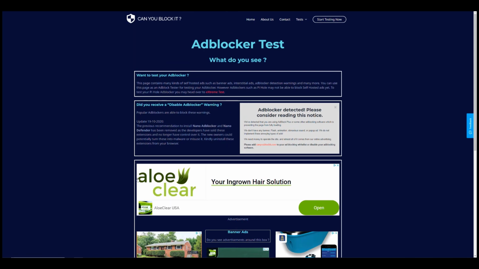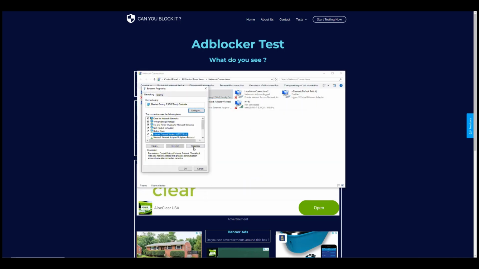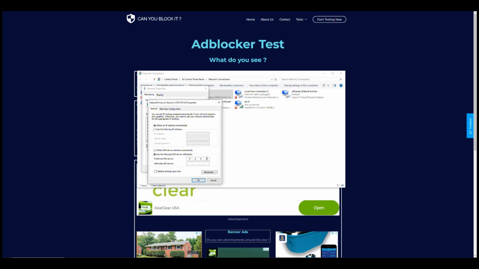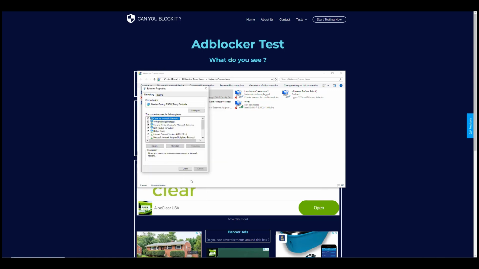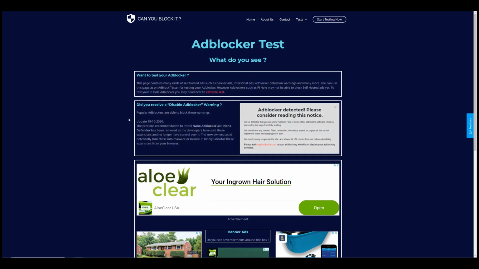Why is that? Because I purposefully used the DNS server from Google so that I could show you this. So you can see I was using 8.8.8.8. So let's switch back into our PiHole. In my case, the PiHole is my network-wide DNS server. So I don't have to configure my machine to use the PiHole.